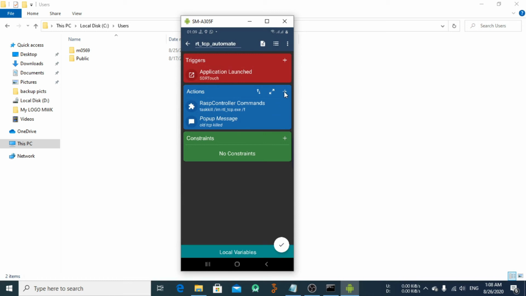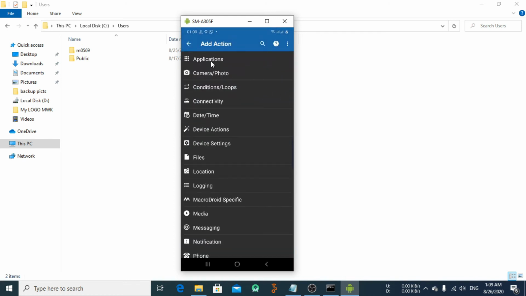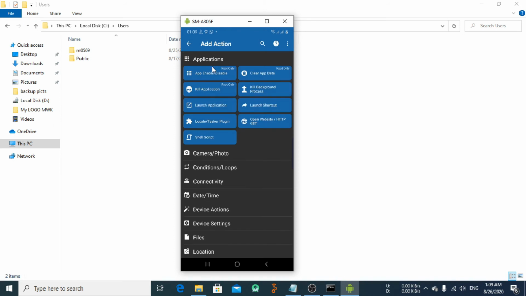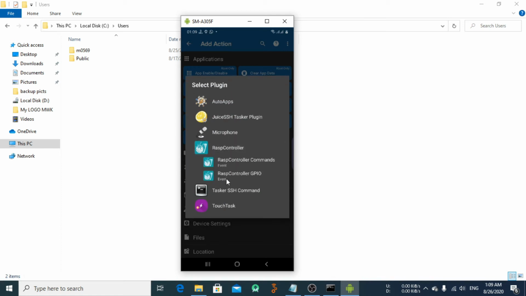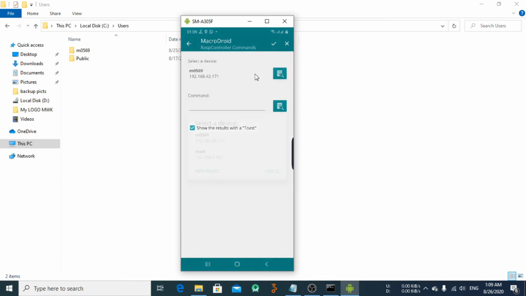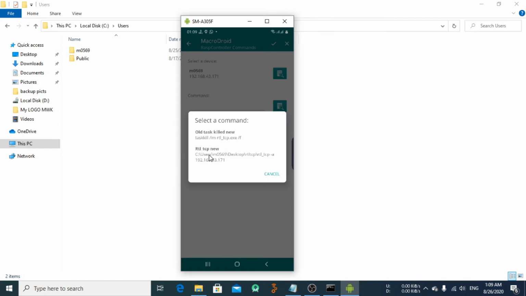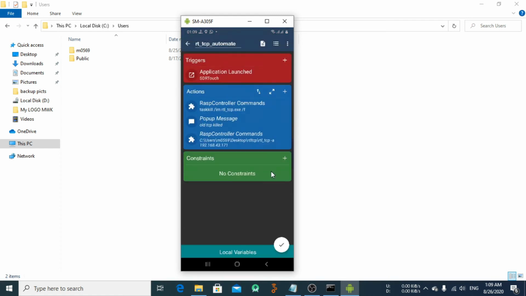Now we need to create another one. Just hit plus. Now go to applications and local Tasker plugins, Rasp Controller command. Here just search for your user, and here you need to put the command rtl-tcp new, and hit done, and click OK.